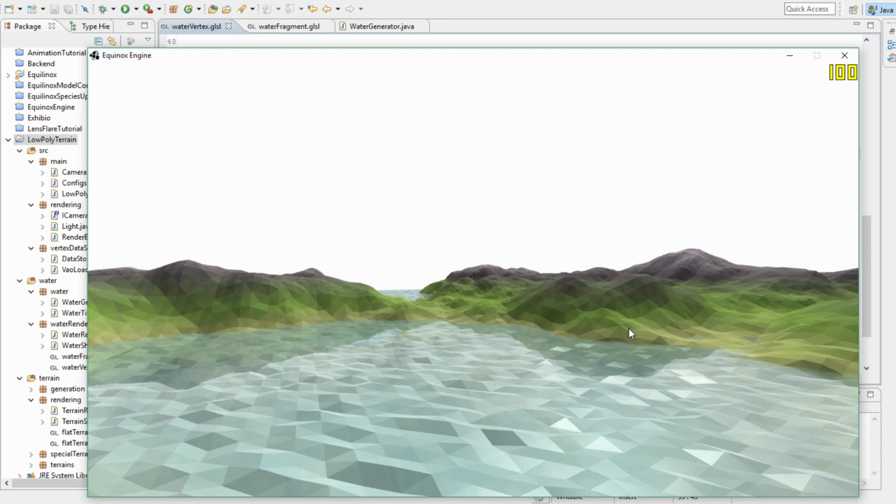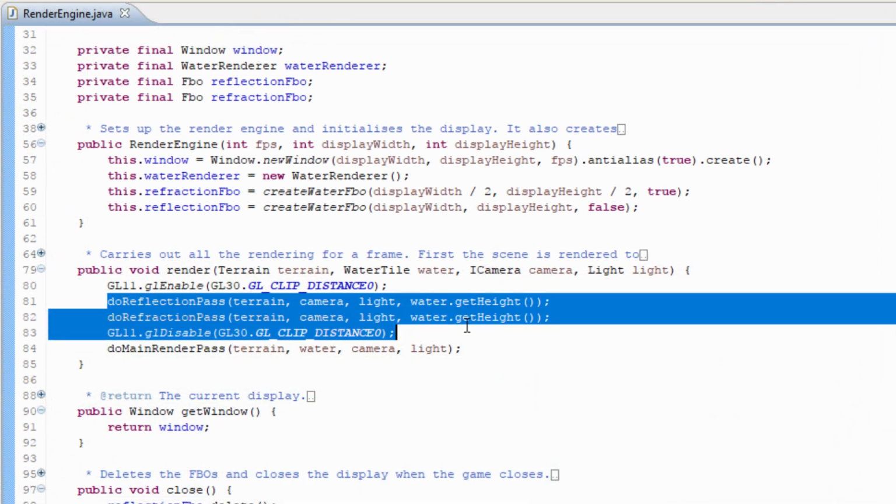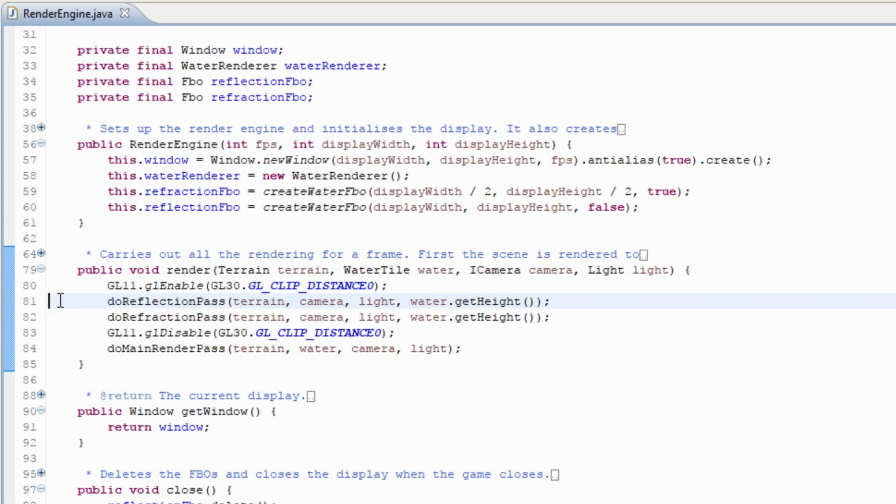Another thing that you could consider doing is making these 2 extra render passes a bit more optimized, and I'm not sure if there's a way to do them both in one go by rendering to multiple color buffers. Maybe it works, I'm not sure about the clipping planes though, or maybe somehow you could do the refraction pass and the main pass at the same time, but it's not something that I've ever managed to do before myself.